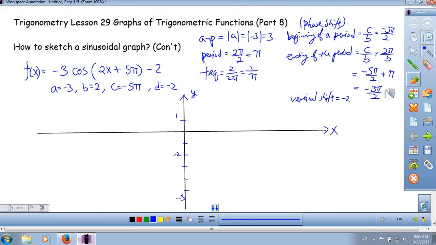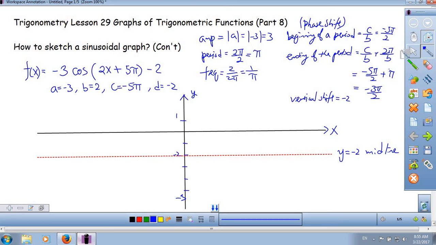Now let's take a look at the coordinate plane I just constructed. I only actually marked the y-axis. I started my axis at negative 2. Why is that? Because that's where my vertical shift is. So I want to draw a dashed line. This is not part of the graph. I just want to draw a horizontal dashed line going through negative 2, because this is my midline. I'm going to write this midline. Midline is always very important. We have to mark the midline.